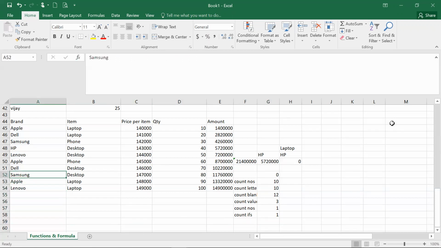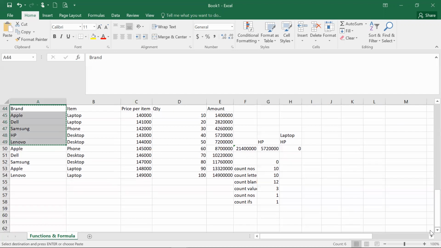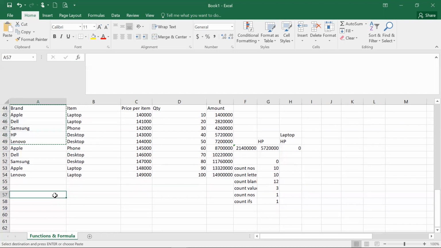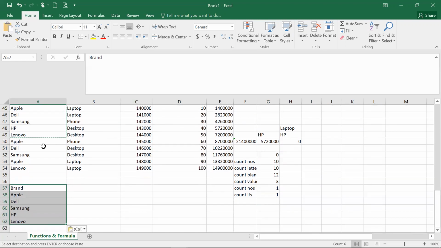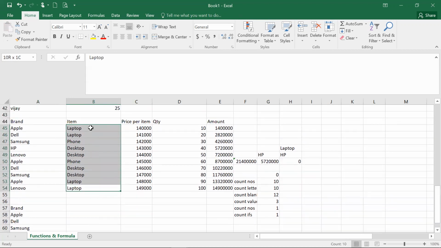Now, this is usually not how a price list looks like. Let's say if I were to make a price list out of this, see, I have these duplicate values, right? Yes. How do I get the unique values?